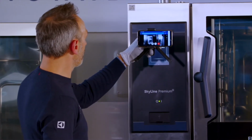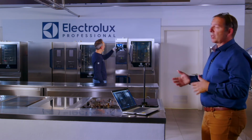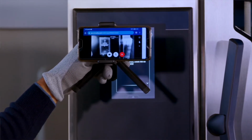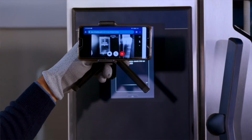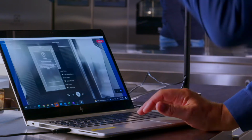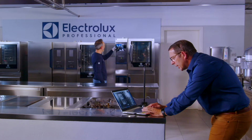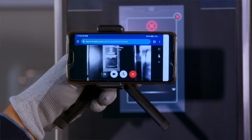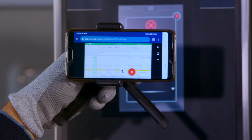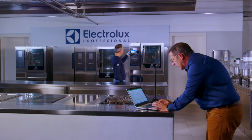We have already set up the video sharing with the 2 pairs of eyes. He needs this assistance because he is a beginner in this type of product, so we need to share some documentation with him, like the service manual. With this tool I am able to select a source and share an Excel file, for example, or any sources. We can see on Alessio's mobile the file I share appear, and then he can read it and take information from it.